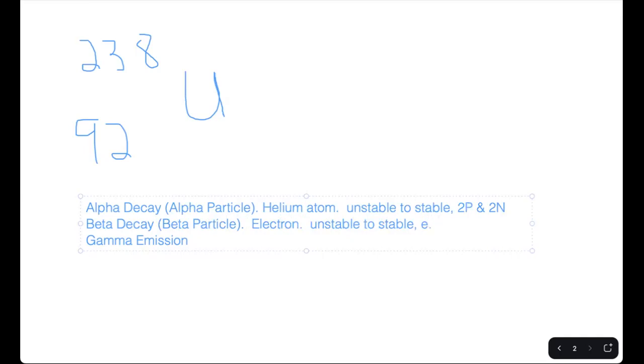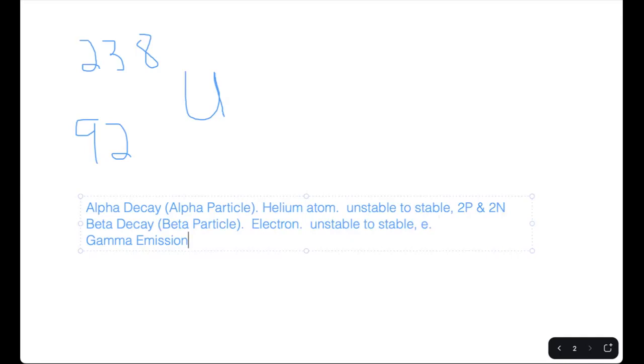Now, where does that electron come from? Well, we transform a neutron that's in this unstable nucleus, and we break it apart into a positive proton and this negative beta particle, otherwise known as an electron. This beta particle is ejected from the nucleus. What has happened is I've taken the number of neutrons and decreased it by 1, and increased the number of protons inside of the nucleus.